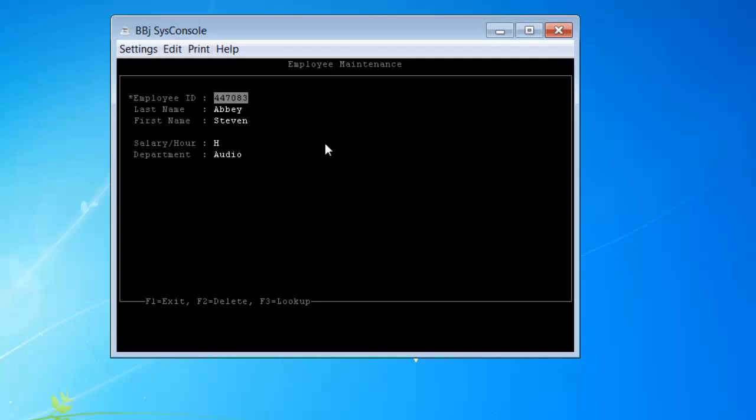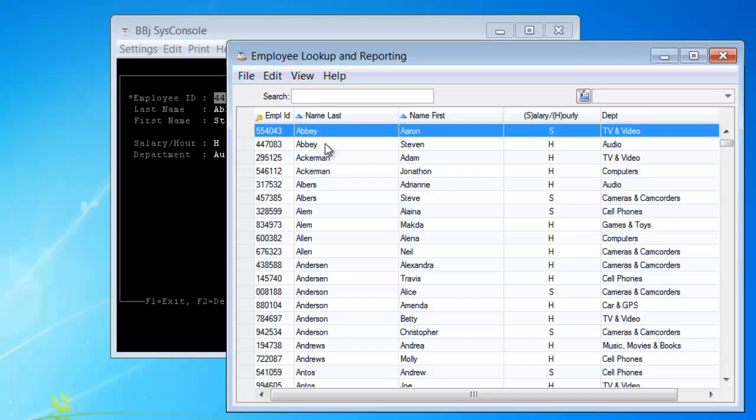But let's go and do the lookup again, and let's see what other functionality we have available to us. Firstly, some quick visual clues. The little key down here tells us this is the keyed field. If we had keys on the last name and first name, then those would show up as well. And of course, a quick reminder, you can always add keys without having to change any of your existing code. Just add the keys, the write record statement with a key equals. The interpreter is intelligent enough to know that it's a multi-keyed M-keyed file, for example, and it will ignore the key equals. So you're safe to move forward with that sort of change.